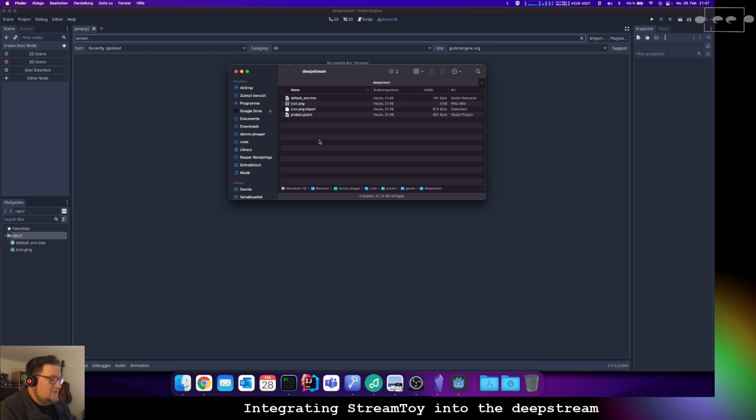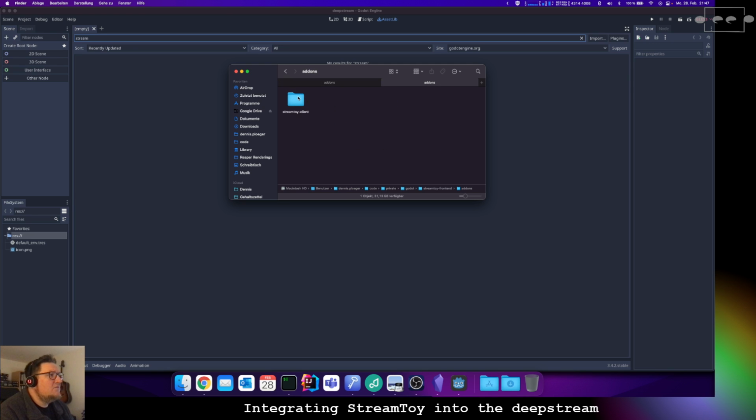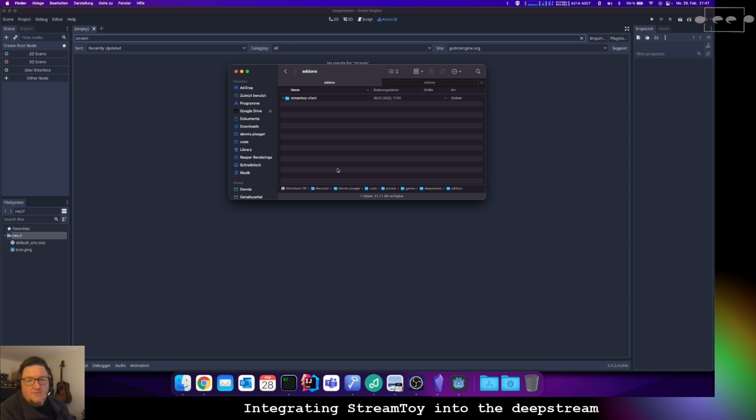Okay, so let's make an add-ons folder, and then we just need the private Godot StreamToy front-end add-ons StreamToy client directory. I will publish it as an add-on as well, so you can just download it from the asset lib.